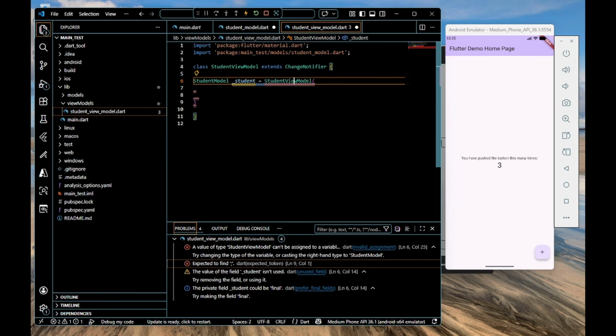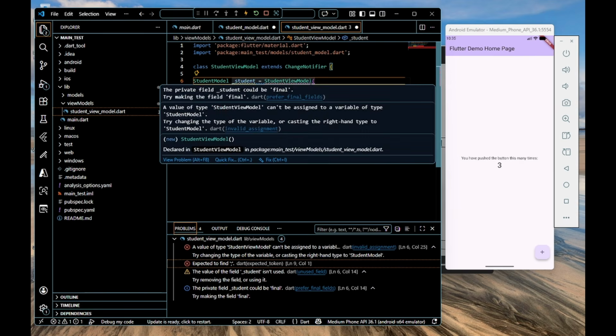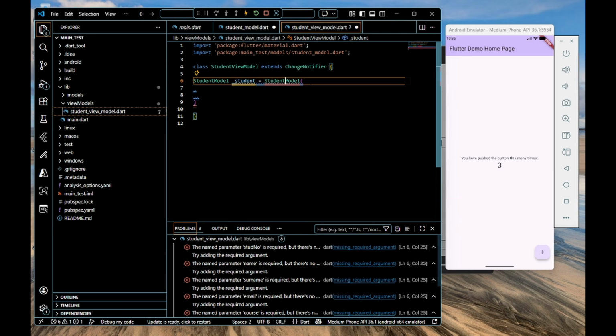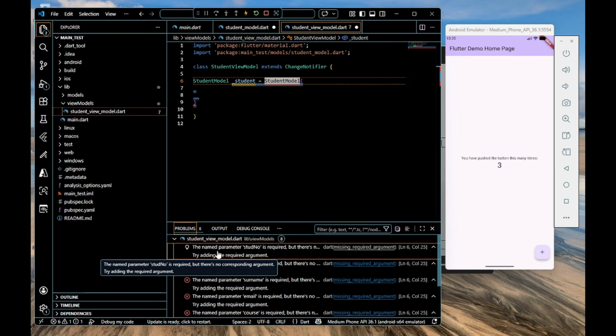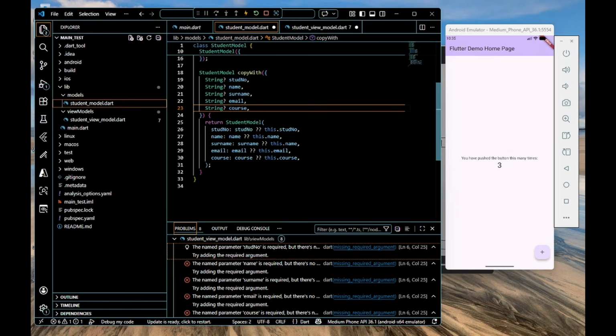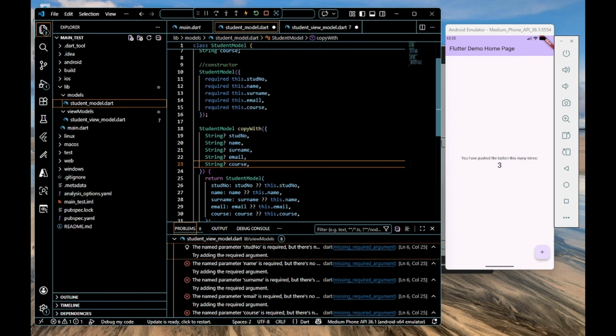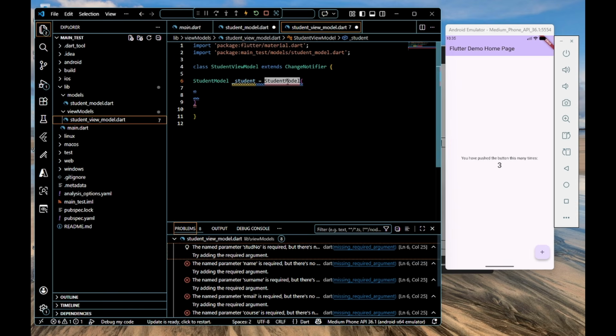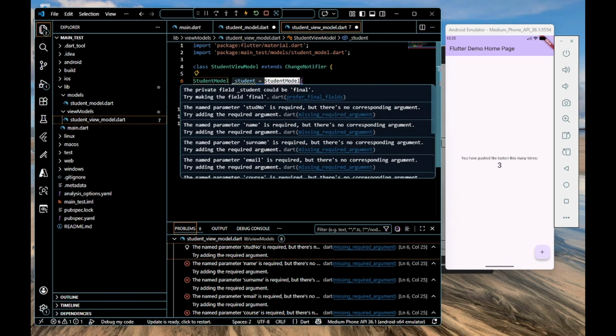Oh, no. I did a mistake there. Student model. You see, it's telling you the name parameter student number is required, because here back in the model we used the keyword required. That means every time you use the constructor, you need to populate.